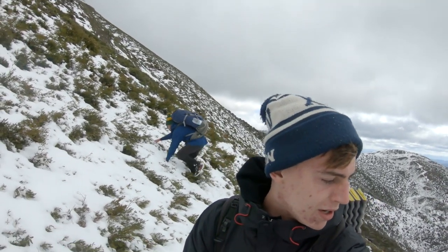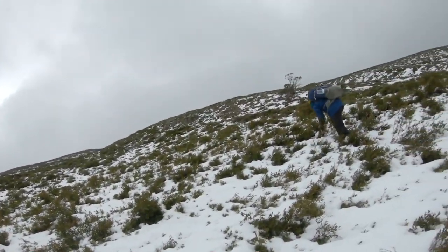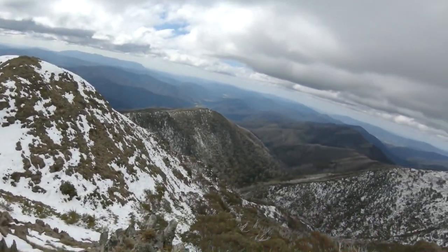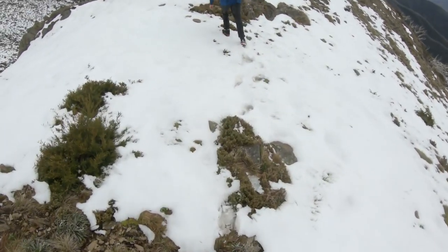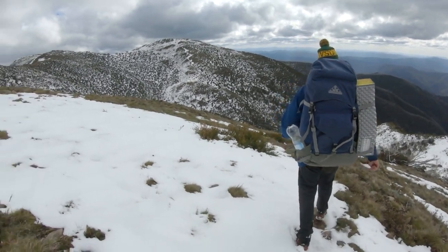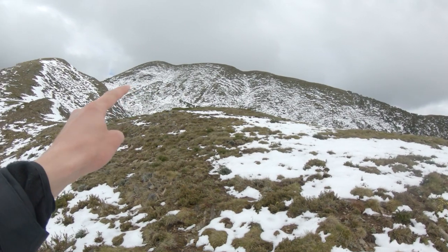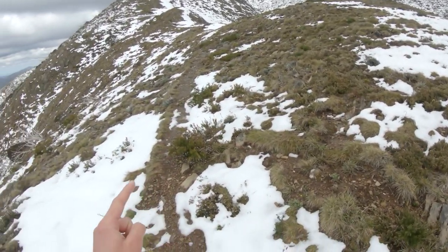We're inside the mountain — it's really steep. We have to create our own pathway. We came from that place over there and walked along the side instead of over it — that was the wrong path. We walked along the whole way behind it, then came over the top and refound the pathway again.